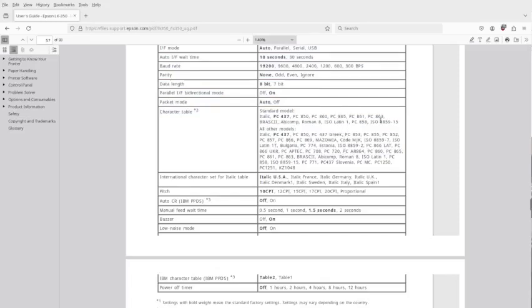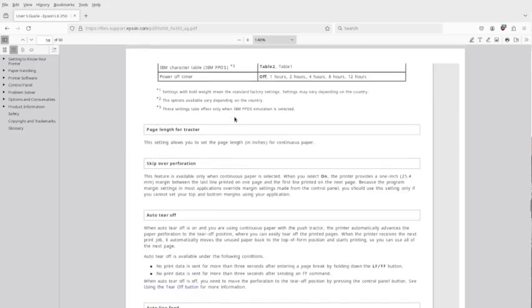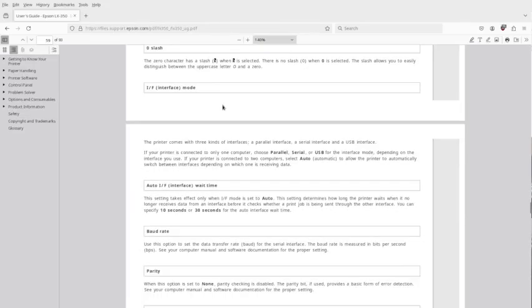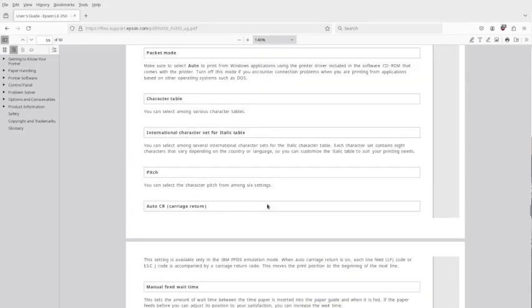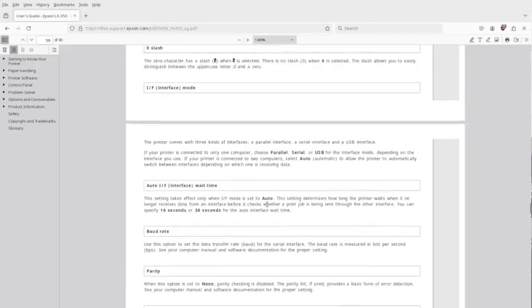But, so I have this one. That's fine, though. I'm probably going to mostly just use Latin 1 and 437. Page length. And then this has descriptions for everything. So we could go in and look up some of these things. Like, when you choose on, the noise is reduced, but printing speed is slow. Oh, it just prints slower. Still prints plenty fast enough, though, so we'll go with that.